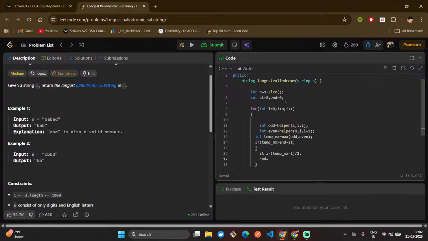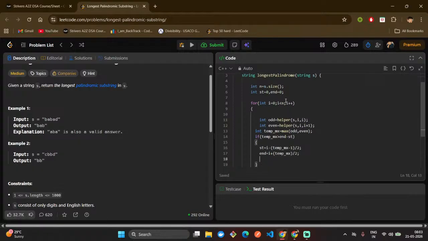If the increasing value is like this and we are starting from this, that means 0 1 2 3, so 1 minus 4 by 2 minus 1, so it's 0, right? So we're taking the upper bound, not the lower bound, maximum minus 1 by 2, and for the end, i plus max divided by 2, right?